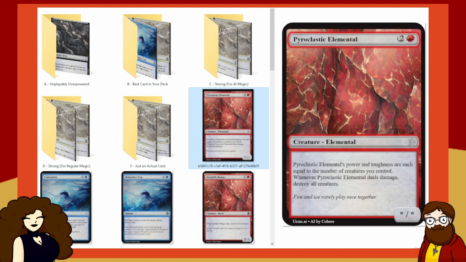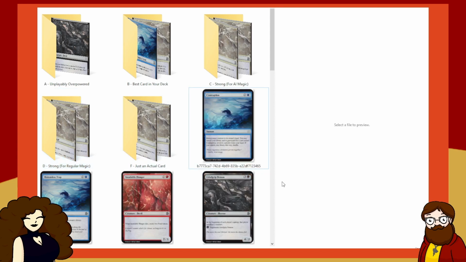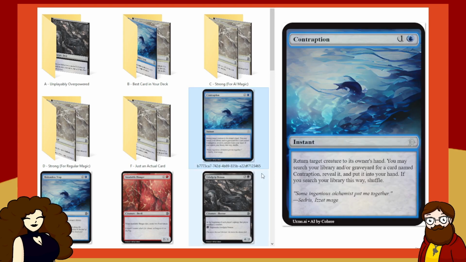Cool. Fire and dice rarely play nice together. Put that in D. That's true, for a strong regular Magic card. A strong card for regular Magic, not a strong regular Magic card. None of these are regular Magic cards, unless they sometimes are.